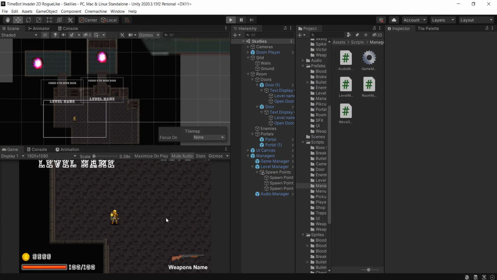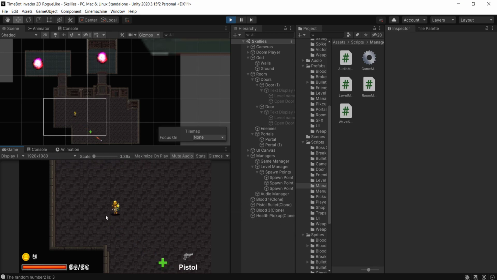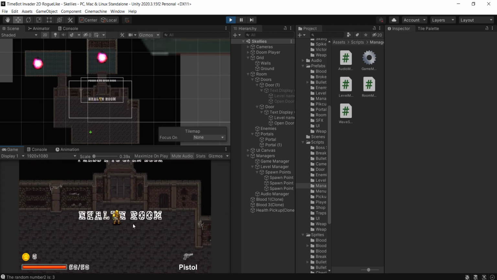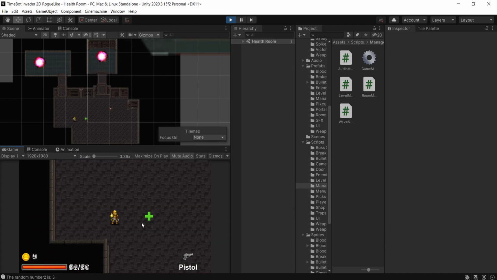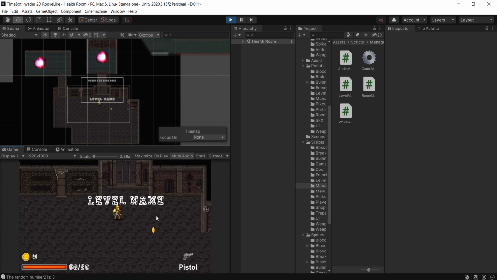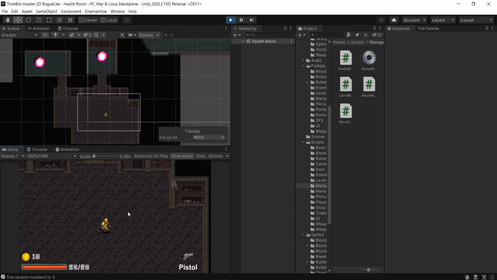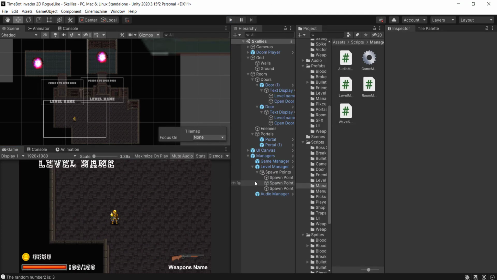Look at what we just created. We run the game. We will see one of the enemies in here. And when we kill him, we will go next to the doors and you can see that we have the boss level and we have the health room. So if I open the door, I walk to the circle right here. There we go, I go to the health room, I can pick up a health and I can kill an enemy. When he dies, I have something different in here. We will need obviously to change everything on every single level, but as you can see, now everything works. So let's not waste any more time and let's get started.